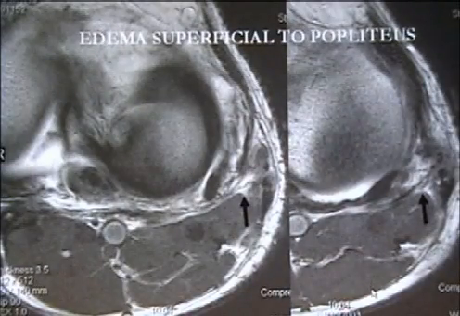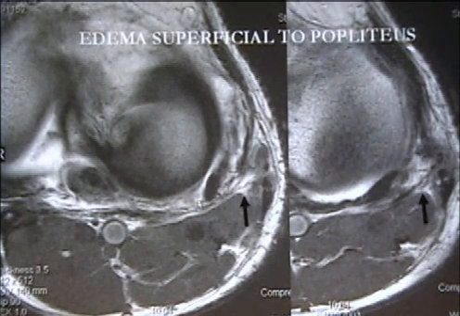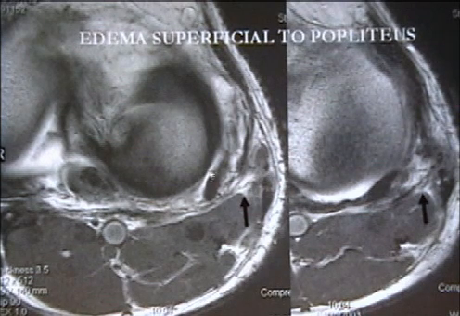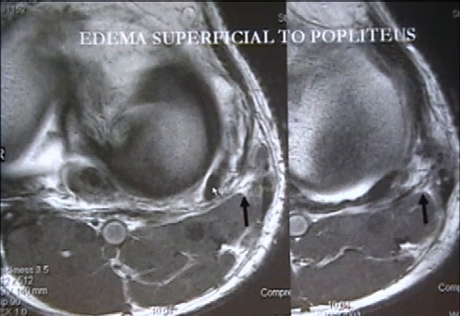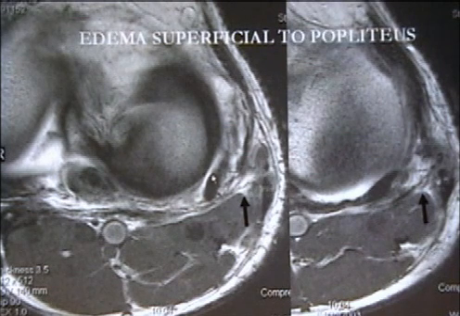The other sign, this is to answer someone who's asking me about fluid. You see posterolaterally in the knee. If you see, this is the popliteus tendon. If you see edema or fluid superficial to the popliteus tendon, again, we know the anatomy of this area now. If we see fluid or edema superficial to that tendon, that finding is highly suggestive of posterolateral corner injury. Okay, you should not have edema in that area, superficial popliteus.